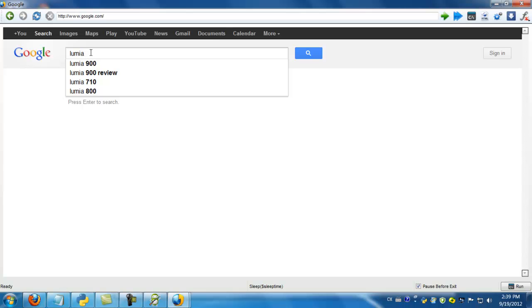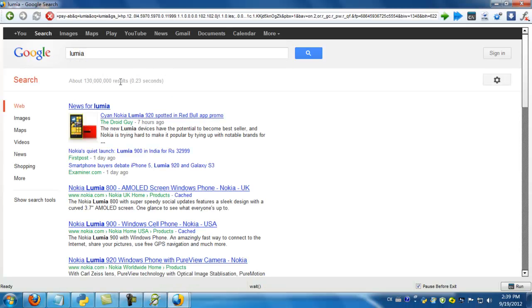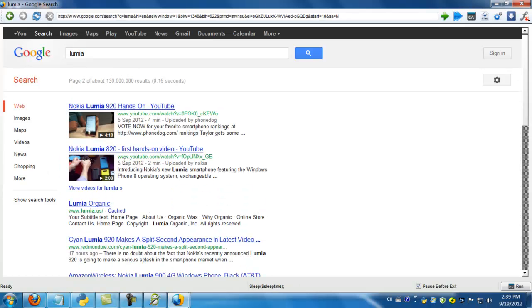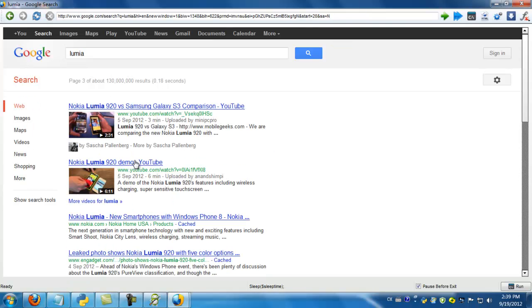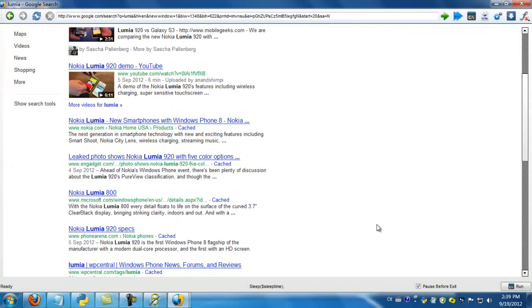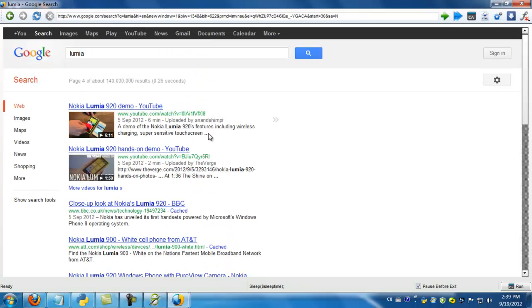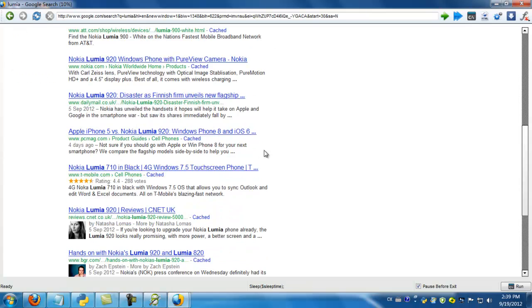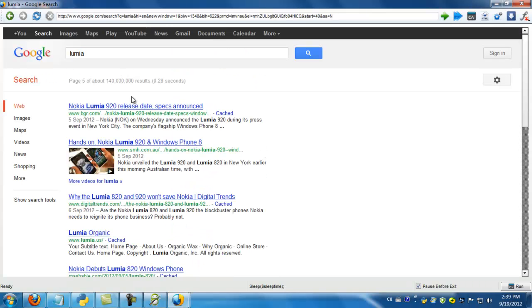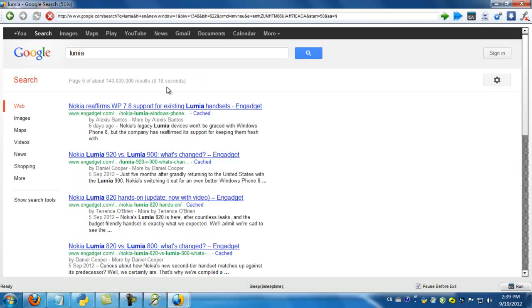This time for the third one, we will use Lumia as the keyword and do the search. There's no T3 on this page, and this is the first one. We go to the fifth one.